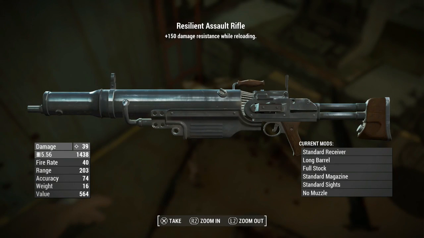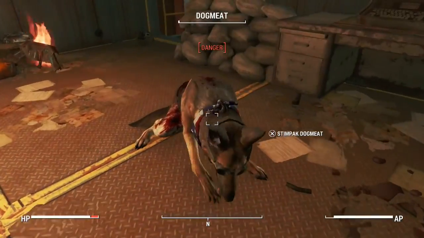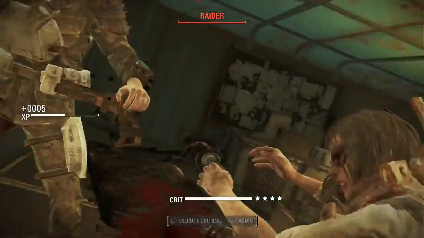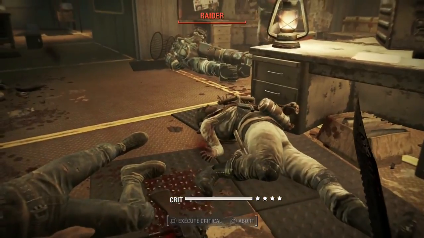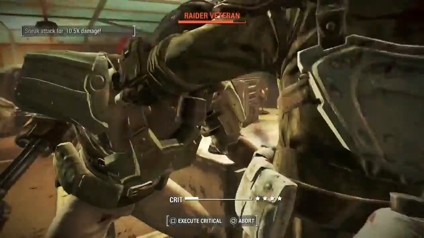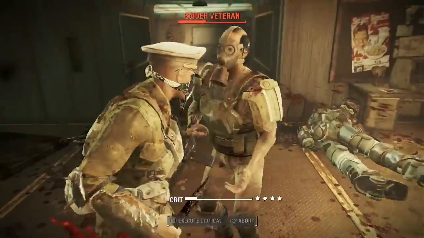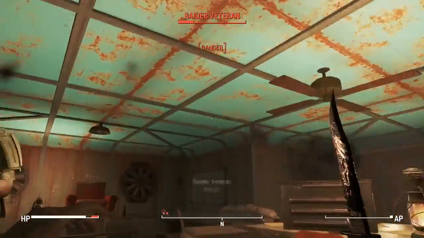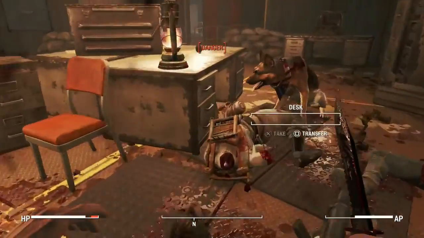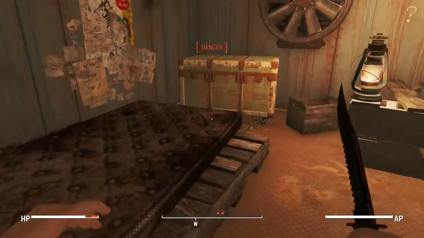150 damage resistance while reloading? What the fuck? What a cool looking gun. I've never seen one of those before. Neat. Hey, buddy. I'm sorry. Did those bad bandits hurt you? Stamp! Stamp! And stamp! Captain Kirk. Good boy. Who's a good dog? Crit. Stab. Stab. That had to hurt. Just poked in the head by a knife. Good job, buddy. You did great. Here you go. I'm slaughtering your men as we speak.